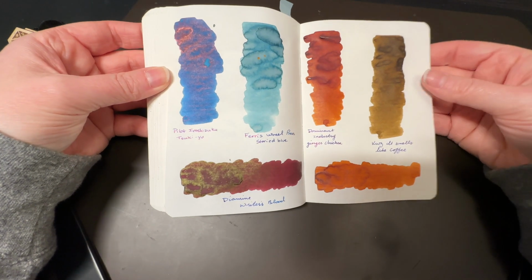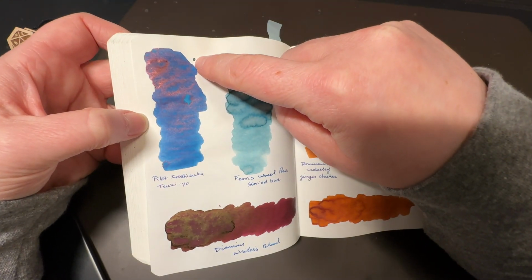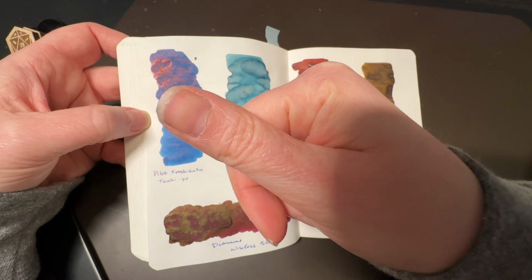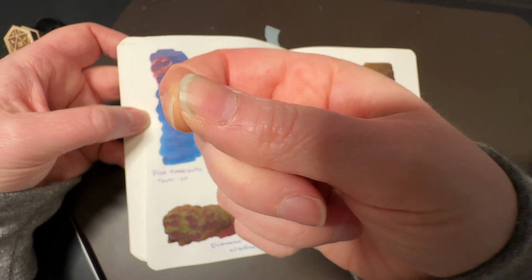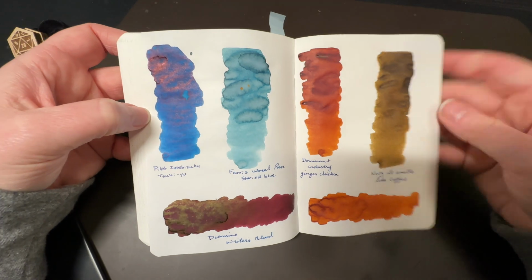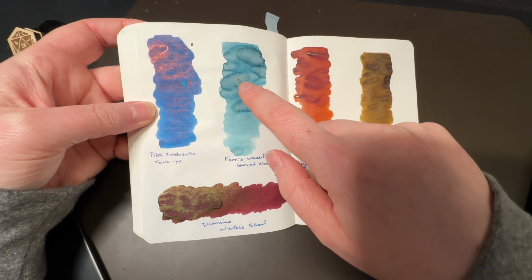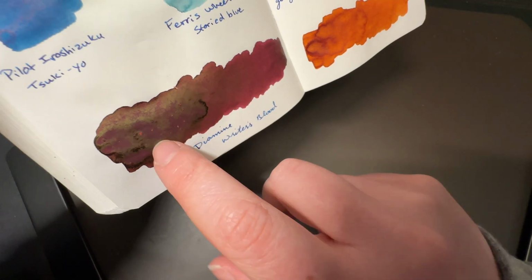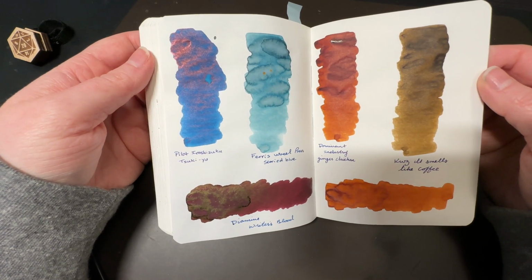Let me flip the camera around and show you the swatches that I have as we continue to talk about these. So these are the swatches. Things got a little punchy while we were doing it. So you can see there's an errant drop of Ferris wheel when that happened. I just washed my hands like 17 times to try and get the ink out of my nails. So they're super dry right now. And I almost got there. Just kind of looks like they're dirty now. And some of the crust from the Ginger Chicken bottle got onto this sample as well as this one. So I had an interesting time before I started filming this, but you know what, I'm just gonna go with it.